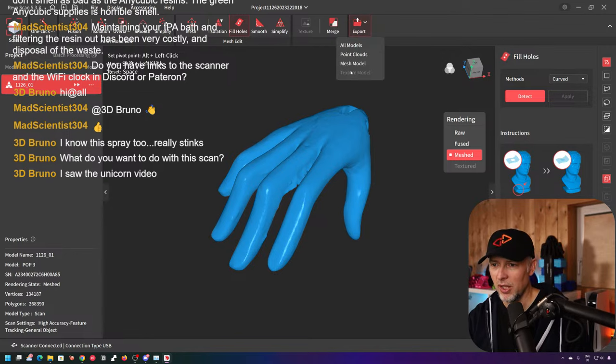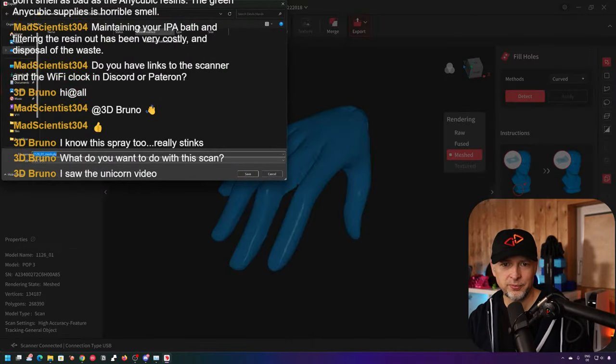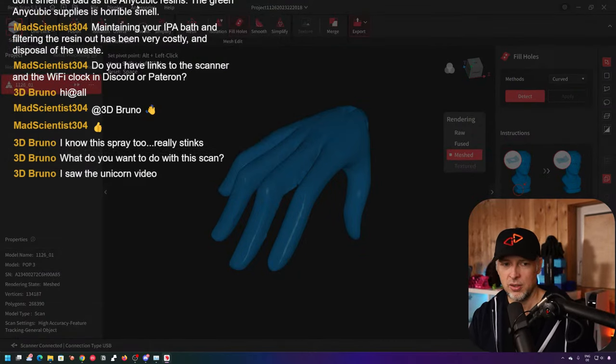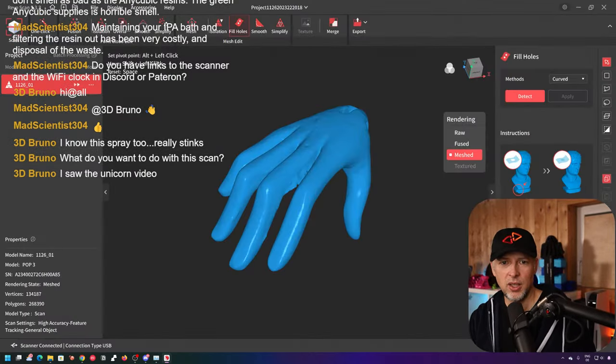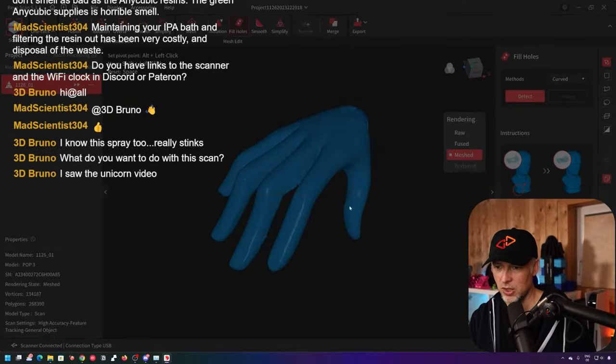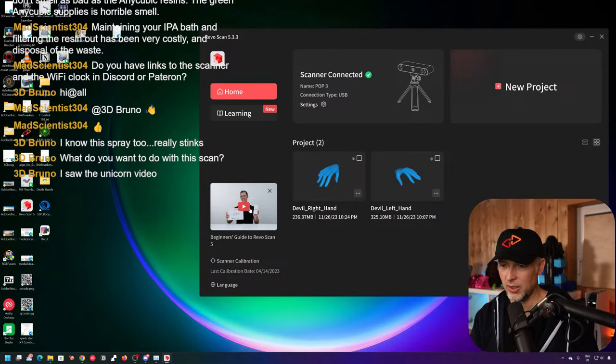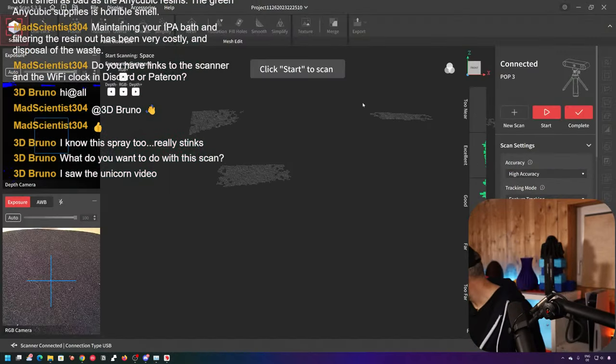Let's export this file as a mesh model again, as an STL file. Devil right hand mesh. Yes. Okay. Let's go back. Save the project. It's the right hand. So we have the next item coming up.